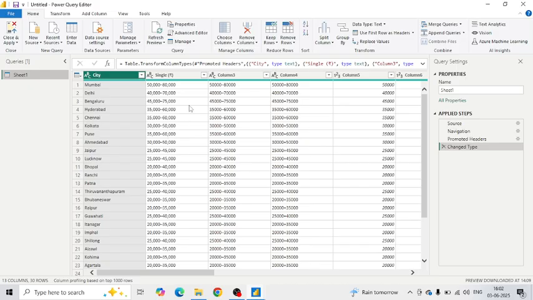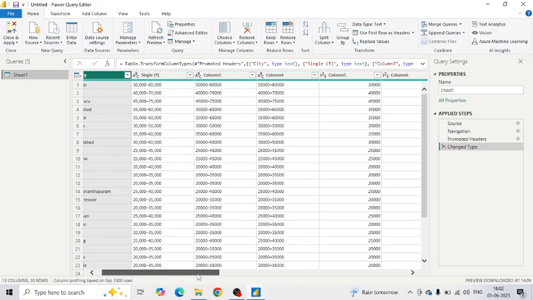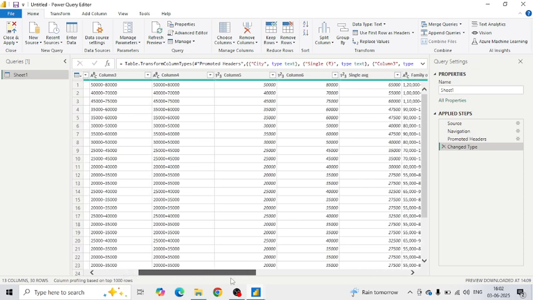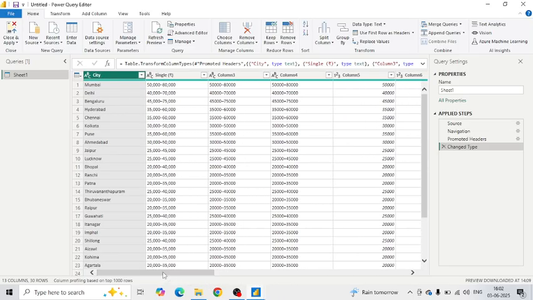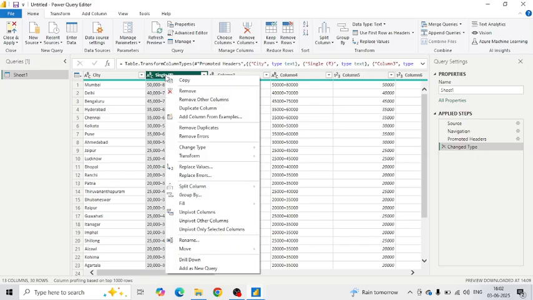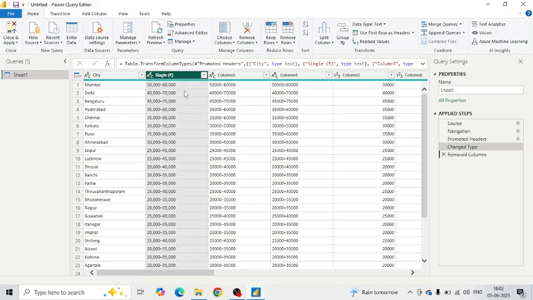Once it's loaded, I will show you how to do that. I do not need all this data because I was using it in my Excel for calculation purposes. I only require certain things, so I need to delete this. I will select this row, right click and just click on remove.